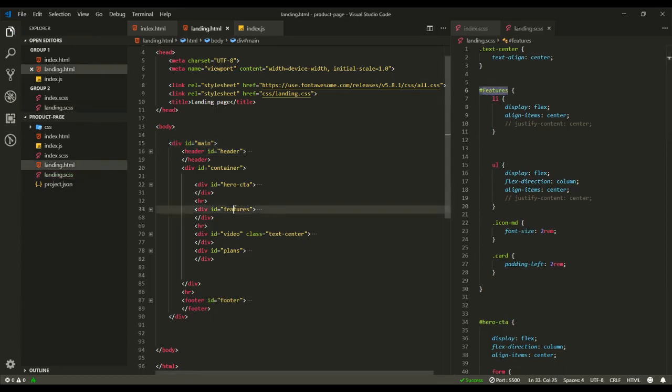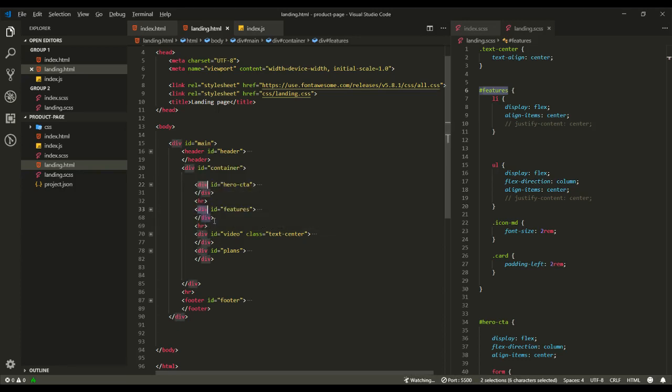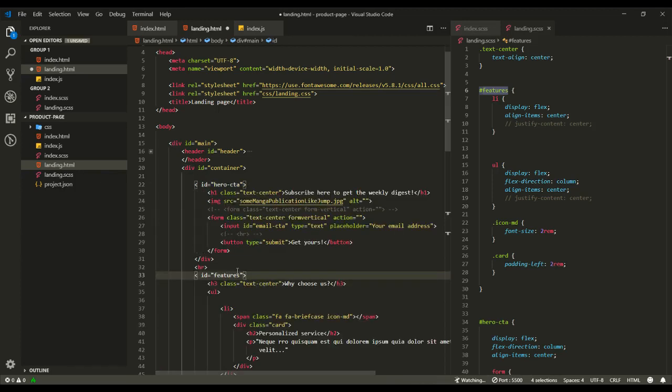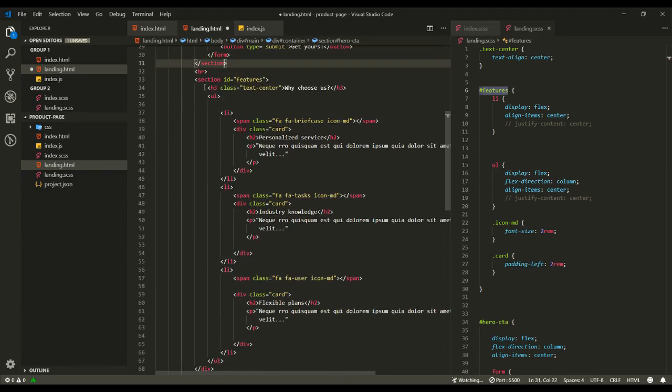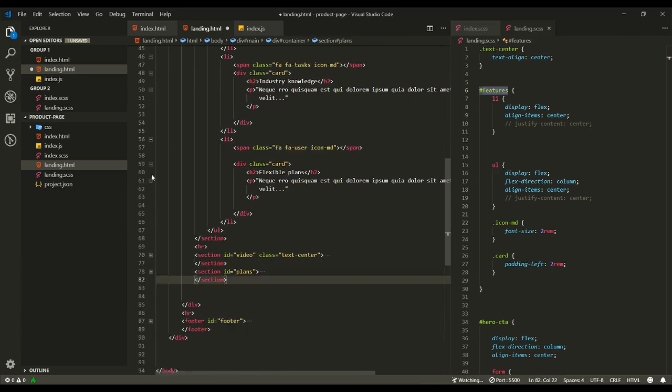So this second section, actually I could call this a section indeed. I could rename these divs to section. I actually should rename them to section. Let's try that. It should be section. Section will be a better name, I believe. Now we have to close them. So let's close the sections. Now it should work just as we had it before.